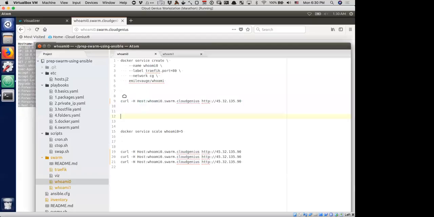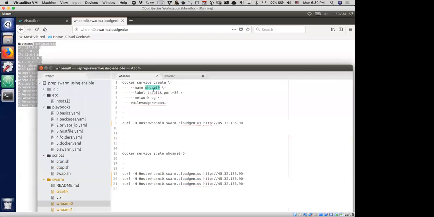This who am I is just one container. I would like to scale it now. So I'm going to scale who am I 0 into 5 containers, like that.